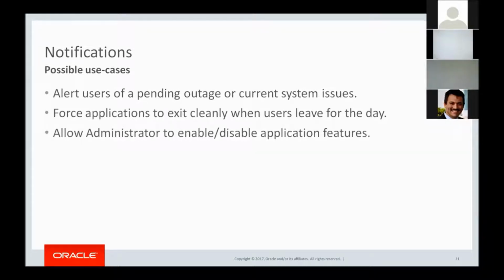This was a good one too. Allow administrators to enable or disable application features. So imagine a case where you introduce maybe a debugging feature into your own application, but on a day-to-day basis, you don't want it enabled. And then you have a user that potentially has a problem and you want to take advantage of this debugging feature. The user could send the appropriate notification that sends a message to that user's runtime session and turns that feature on, right? Set, maybe it's a button or something, set item property, enabled or whatever, and you enable that feature, where previously it was forced to be disabled.